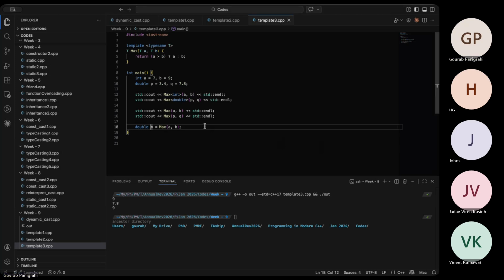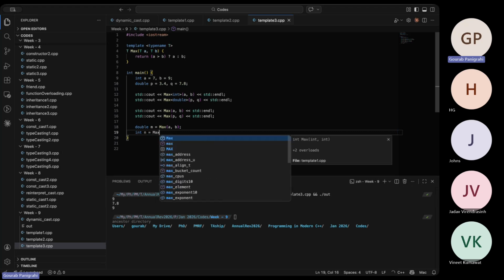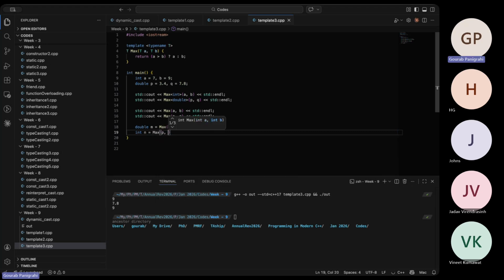You can do a pretty similar thing and just write, let's say, n equals max p comma q. So the right hand side is now returning a double, but the left hand side is storing it in an integer. So these are implicit typecasting.